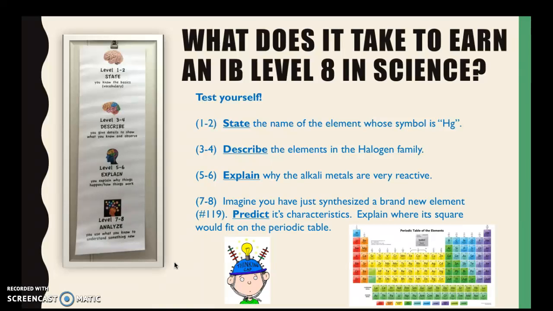One example of IB grading can be really understood through this sample that your child will actually get to do about February when we're in our chemistry and our periodic table unit. So you can see on the left that the different levels of questions in the IB increase in complexity from your level 1-2 questions all the way up to your level 7-8 questions. Through this year, we will expose students to all sorts of levels of questions and really aim to get them thinking about those high level, those 7-8 questions.